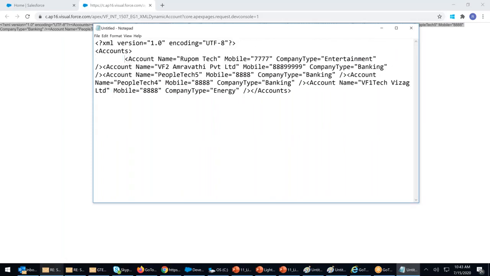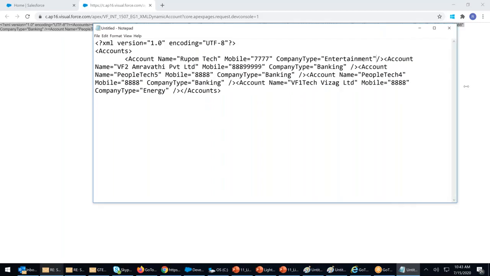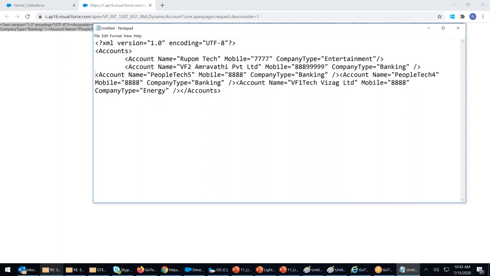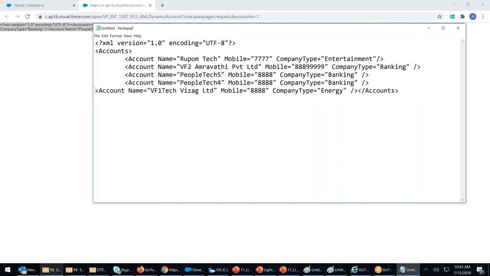Accounts is the root. Next, account name. Okay, one minute. Next, second account. Next, third account. Next, fourth account. Next, fifth account. And then account close.